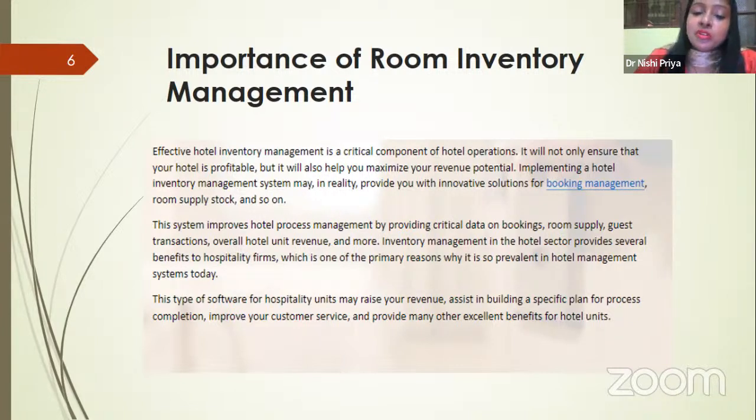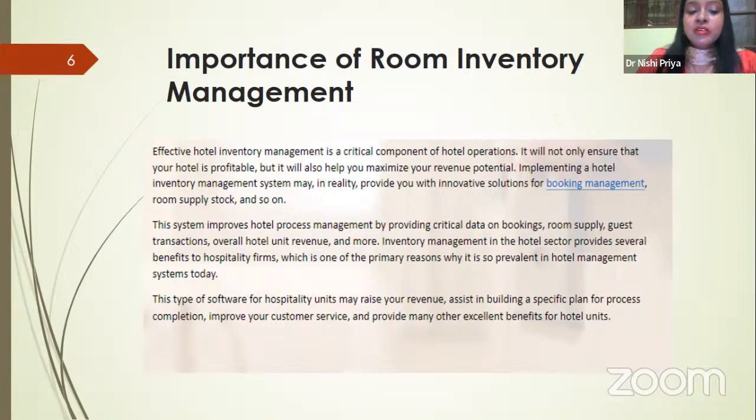So that would also be one of the important reasons that we must have room inventory management for our hotel, where we can have a room status idea, real time data information furnished with the help of room inventory management. And then we can say what strategies to follow to book the rooms. 100% occupancy should be there. So once 100% occupancy is there for a hotel, then only we can say that yes, we are doing a 100% perfect job, and then it will be quite easy for the hotel to establish better software, better staffing, better products and services. Otherwise, it will be quite difficult.